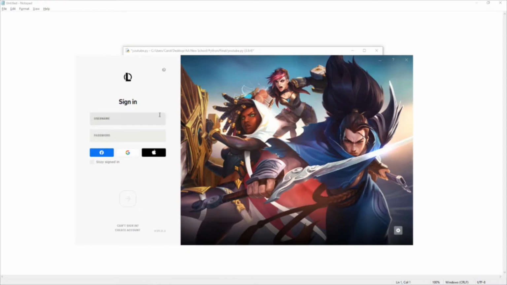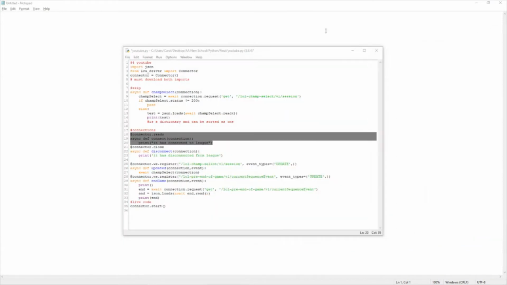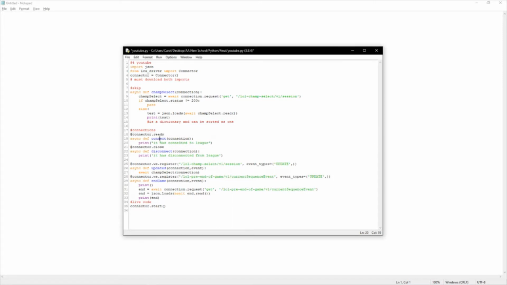I think it opens with you not logged in there anymore. I think that's the outdated thing. I looked up a tutorial on that before; you can go look that up yourself. So this will tell you, oh, you've connected to the League of Legends server. This one will tell you when you disconnected, of course, and you can write certain functions to run inside of those times. But I just have this to showcase that these actually work.